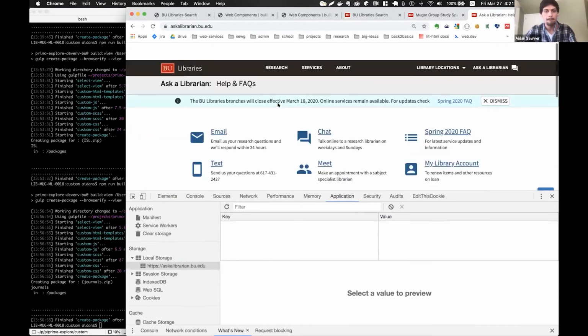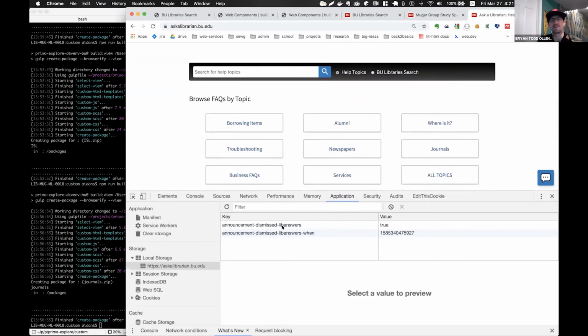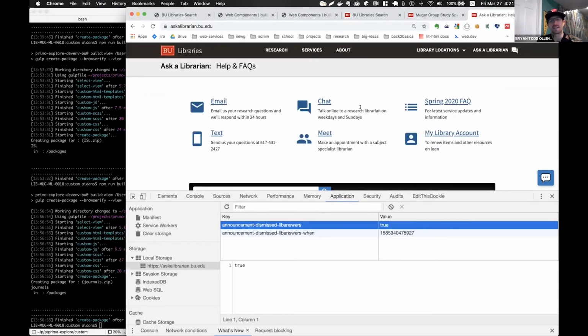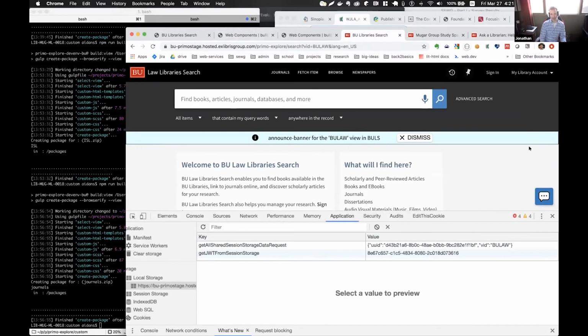So if you use askalibrarian.bu.edu, you could have just a static page basically, and then your implementation tying into it would be to open an invisible iframe that uses post message, and basically just the script on the other side broadcasts that little setting. Sure. Okay. That's interesting. I don't know if it's that annoying. No, it's not that annoying. It's probably overkill.